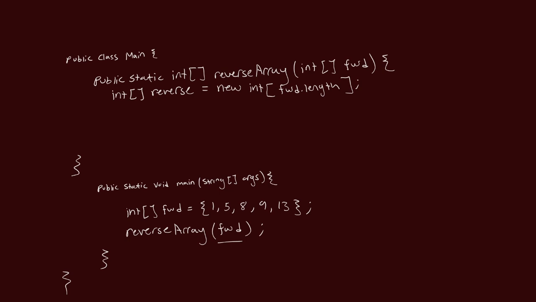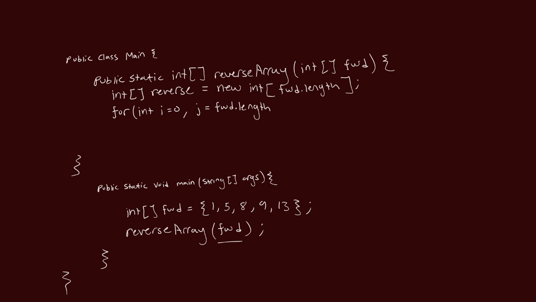So now what's the next part we should do? Now I'm gonna show you this interesting for loop. So most for loops we would do something like this: int i is equal to 0, then i is less than something dot length or size, then i plus plus. But the one I'm gonna show you is something much cooler. So we do int i is equal to 0, then we do j. We don't do int j because this int takes care of that. So we just do j is going to be equal to our forward array length.